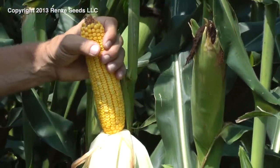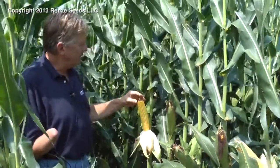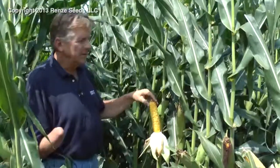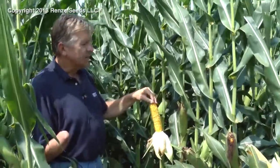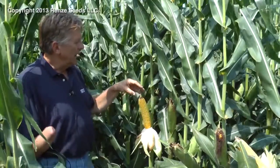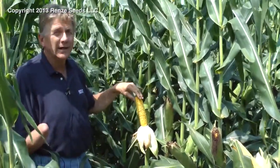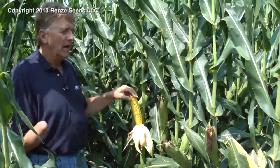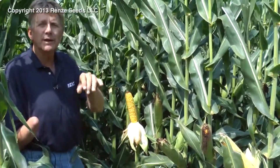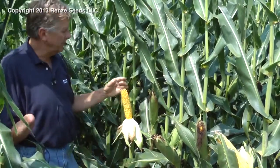I would mention very good stalk and root strength from this single trait Roundup. East to west placement of this hybrid, starting in the west in the Callaway Broken Bow area, this hybrid has been used on dry land and held up and handled the dry land out there very well. As we move east throughout Renzi territory through eastern Nebraska and all of Iowa, it will work very well clear over to the Mississippi River.